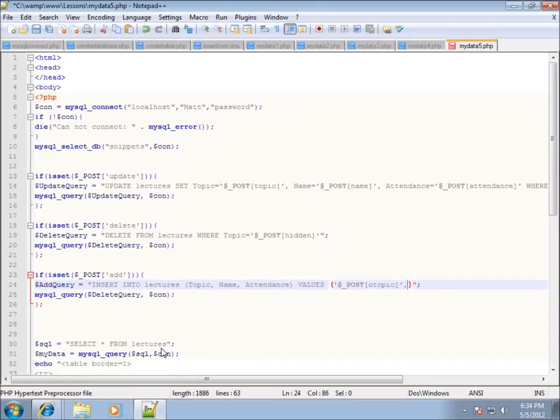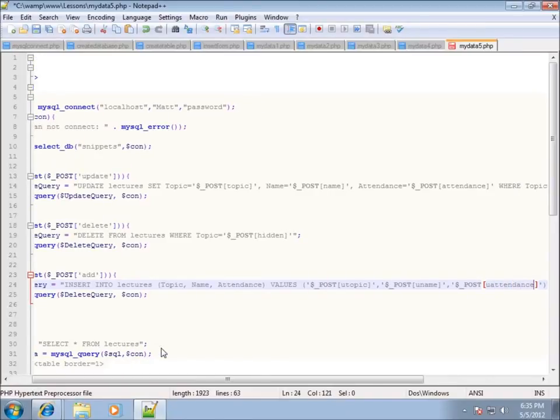I'm going to go ahead and separate these by commas, and I'll put in 2 single quotes as well. We'll also do the next field, which is $_POST, the square brackets, and this one is going to be U name, and I left it all lowercase on my form, so I'll leave it all lowercase here. And I'll put a comma there, and then this is going to be the last field because I only have 3 on my form. I'll put in the 2 single quotes, the $_POST, and then the square brackets, and that one was named U attendance.